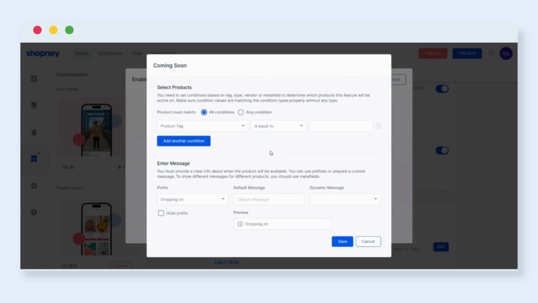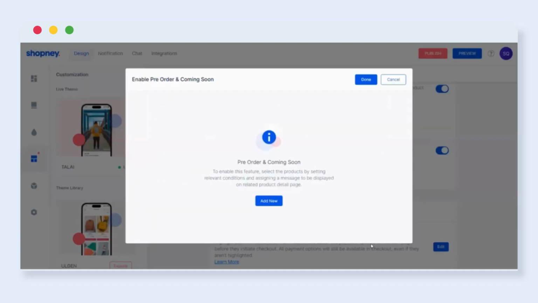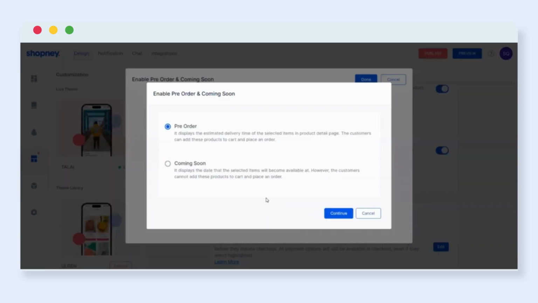It's just really for coming soon purposes. If you want to drop that product as a coming soon product, then do it as it is. But if you want to use the feature as a workaround for something that you want to specifically say in your product detail page, then pre-order is what I would recommend for you guys.